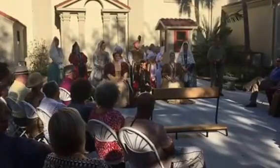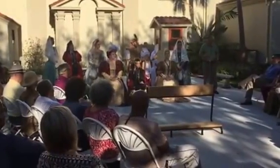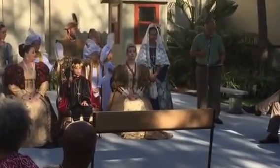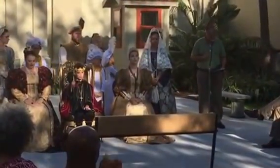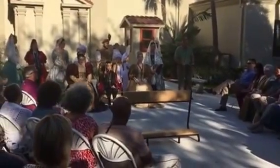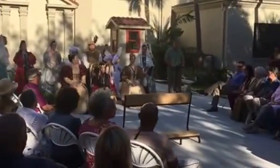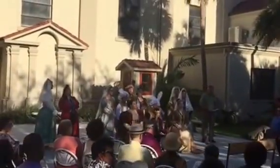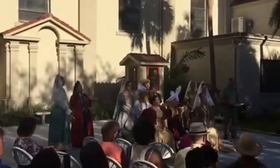Family, distinguished guests and friends, I could not think of a better venue to talk about coats of arms than a knighting ceremony. And may I congratulate our soon-to-be knights as well. I have been asked to explain the markings on the coat of arms that decorate the entrance into the Castillo de San Marcos, that great coquina fortress that marks our city.